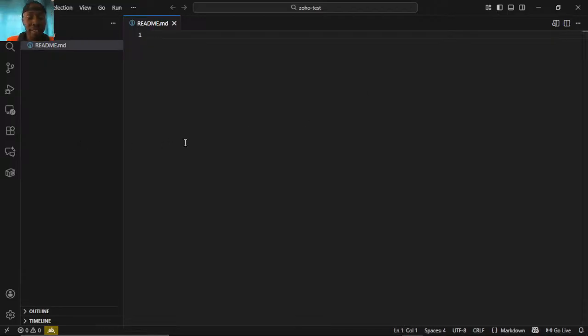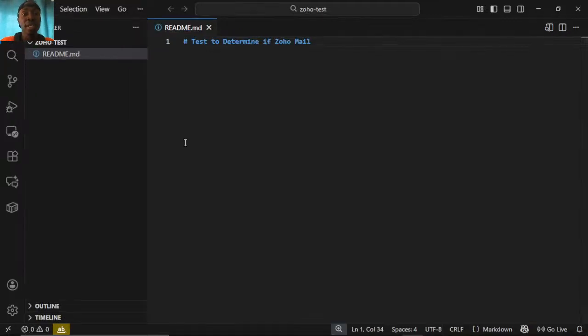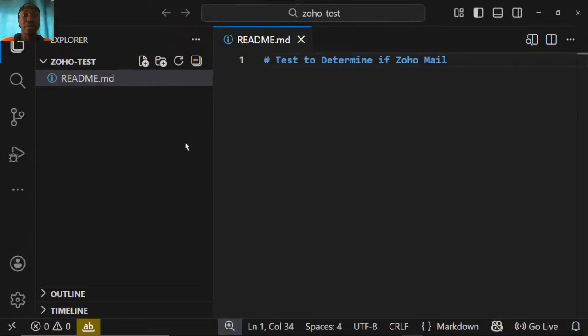Right, so let's write the topic. This is a test to determine if Zoho Mail, let me increase the size so that it's visible. I think this is visible.